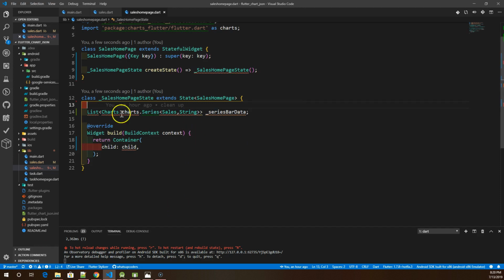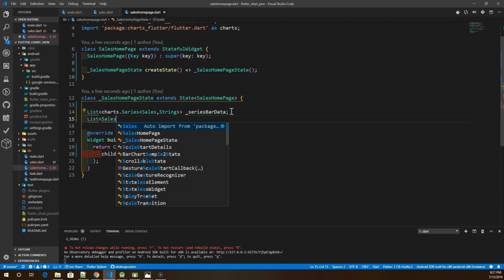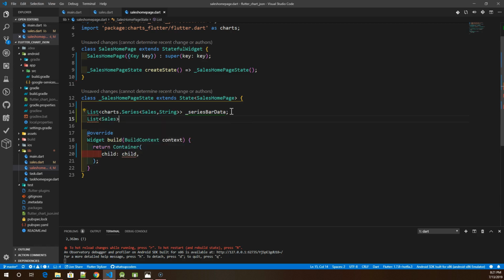Now what I'm going to do is create a method. First, I'm going to create another list to hold all the details that have been retrieved from the Firestore. It's going to be of type sales, and I've used my data. Then I'm going to use a method called generate data.